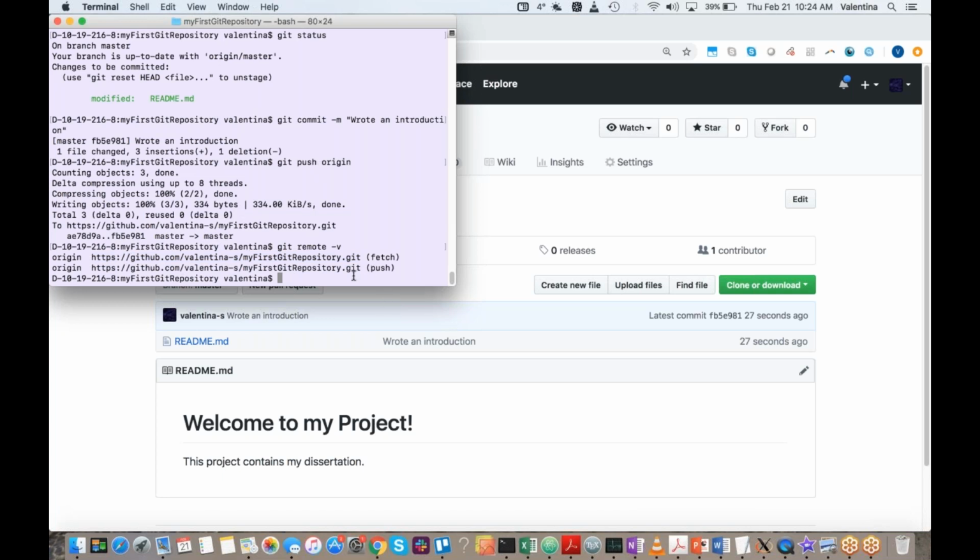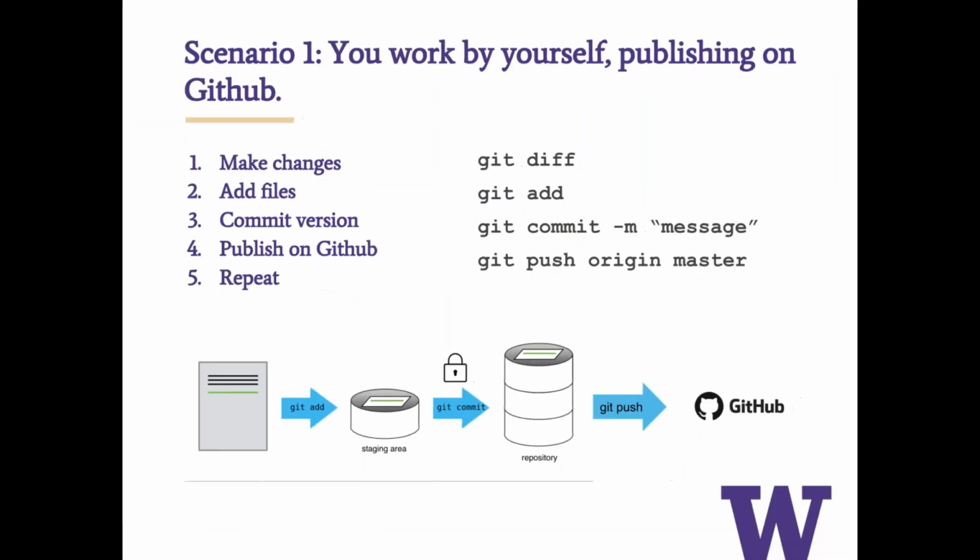Okay, so let's go back and discuss these steps a little bit more, because they're kind of important. We saw that there is an adding stage, and then there is a git commit stage. So this is a little bit confusing for people, because they are like, well, why do you need these two steps? Why can't you just do it one way? So git add basically adds your files to something that is called the staging area.